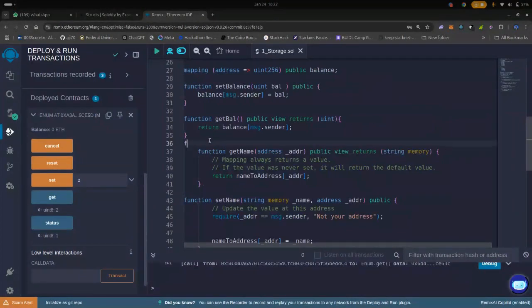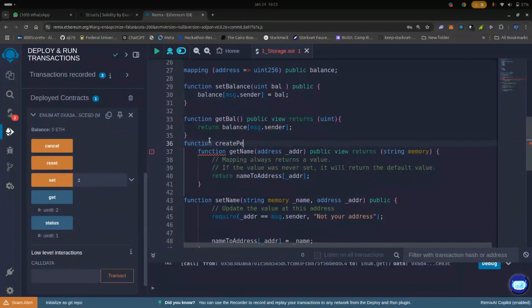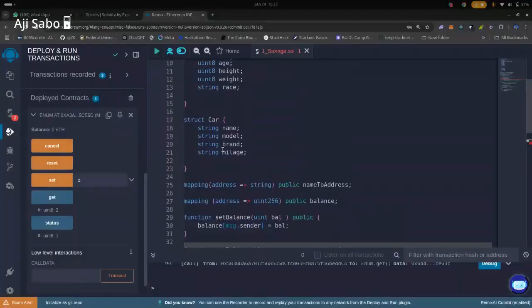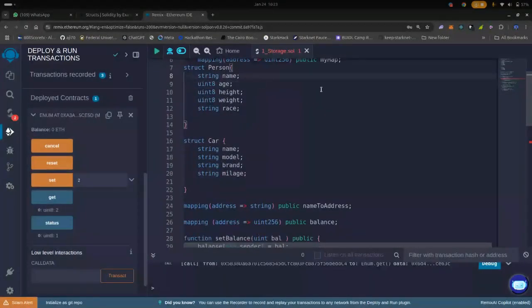Okay, function. I will say create person profile. Good. It's going to take in multiple arguments, all the arguments we have. Okay, let me make it a little bit less tedious.